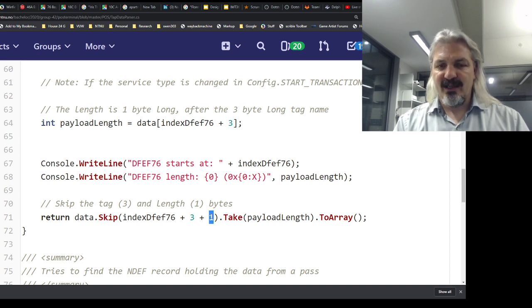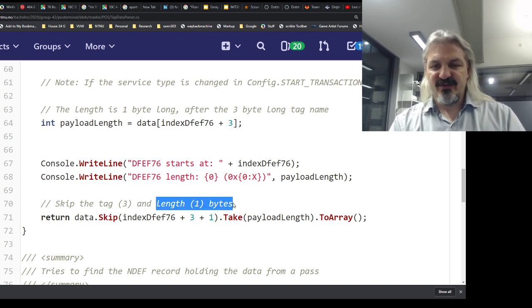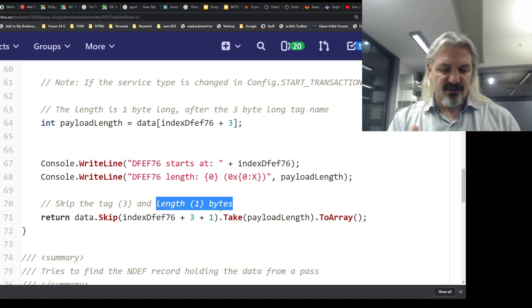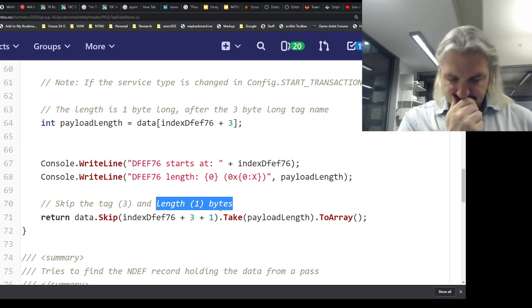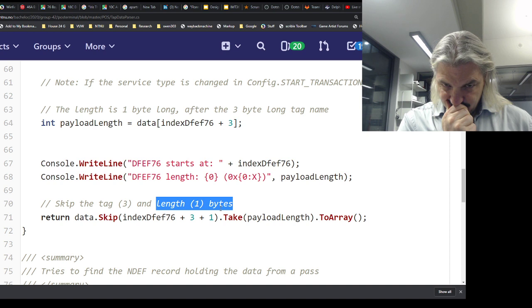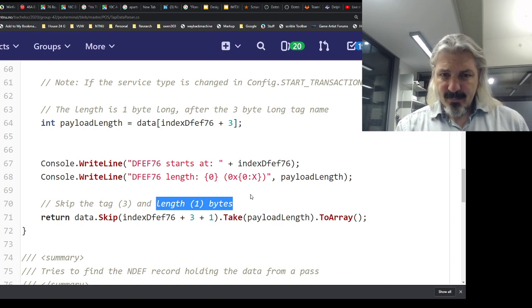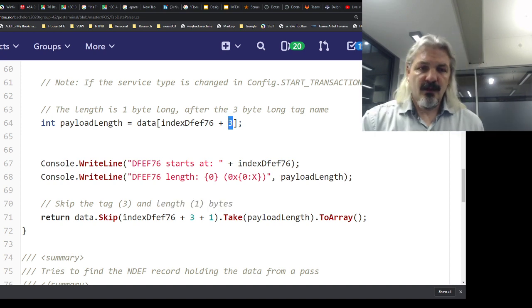And this 1 is not just a 1, it is specifically the single byte that is the length. Right? So that's how we get rid of what we call magic numbers. That makes sense? So have a const with like a tag length or something. Yeah. Instead of the 3. Yeah.